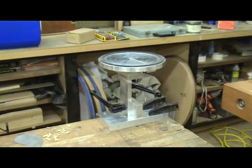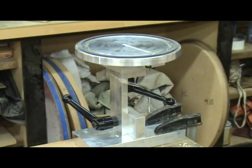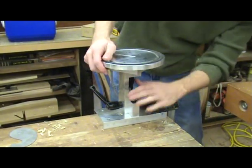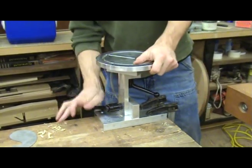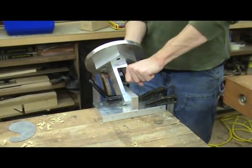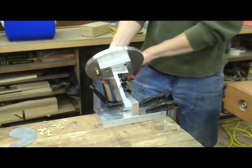Another vacuum fixture I have become dependent on in my shop is a hold-down fixture. You will be amazed at how many uses this fixture has. The top plate rotates 360 degrees and locks in place. You can also rotate the jig down a full 90 degrees and lock it in place as well. The top plate therefore can rotate horizontally or vertically 360 degrees.